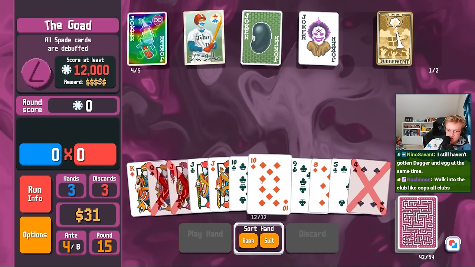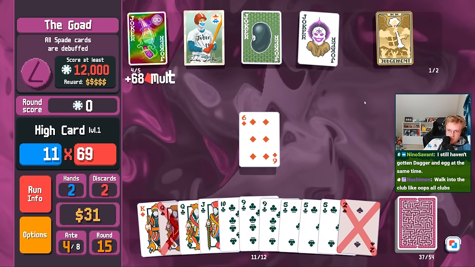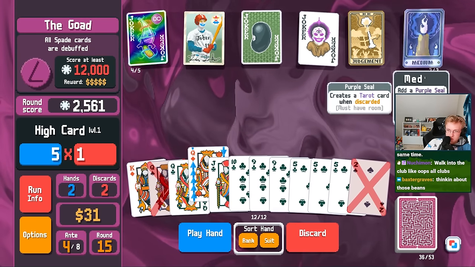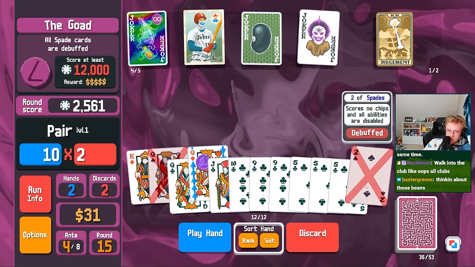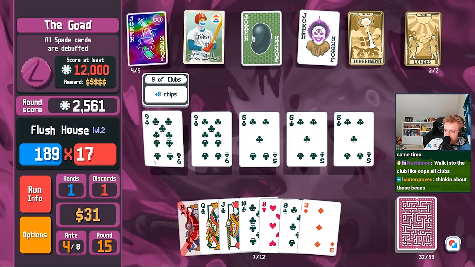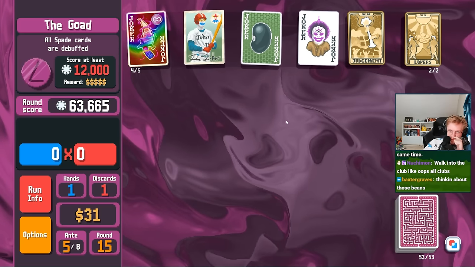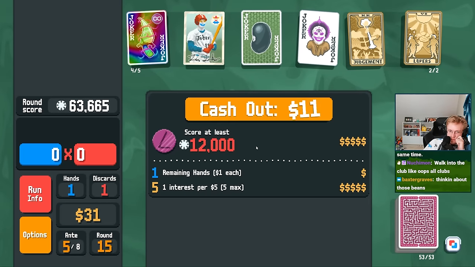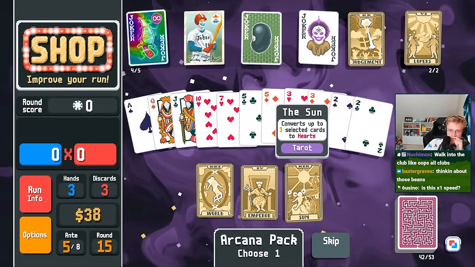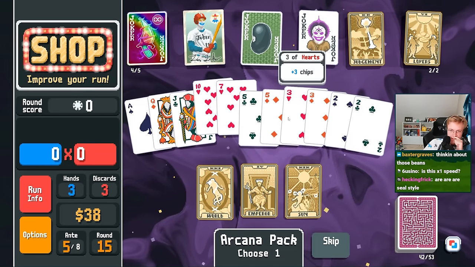No six. There it is. What do we get? Purple seal. Here is our flush house. All right, now Sixth Sense gets eaten because we don't have a six. Wild card could be good for the flush house. Spades, hearts. No, we want clubs. We have very little hearts, so we can convert our hearts.